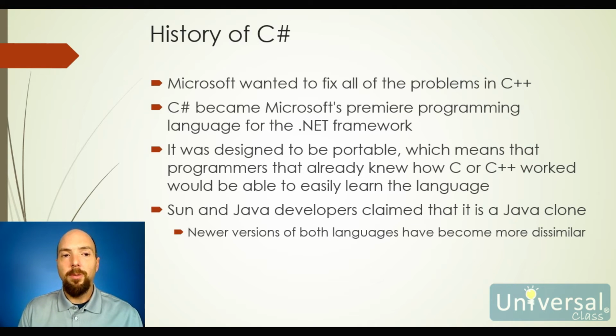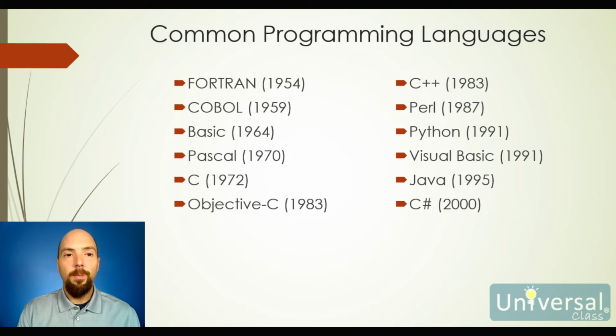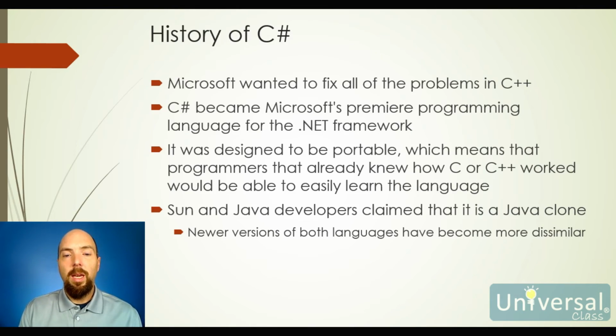It became Microsoft's premier programming language for the .NET framework. Now if you notice, it came out in 2000, and here we are 15 years later, and it's still not necessarily the leading programming language out there. Visual Basic is actually still used more often by new programmers than C# is, and then there are other programming environments that are used even more than C#. Now it is catching up. It is becoming more prevalent. As more people learn how to use it and all the features that are in it and how easy it is to use, you will start seeing more people using it.